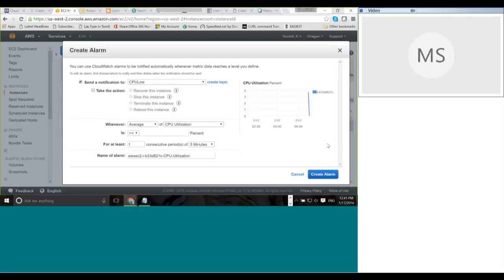Let us say we'll put 50%. Now we know our system is not involved in anything, therefore it definitely will never get to 50% utilization. So I'm going to say, if it is less than 50% utilization, go ahead and terminate the instance. Okay, let us try that.